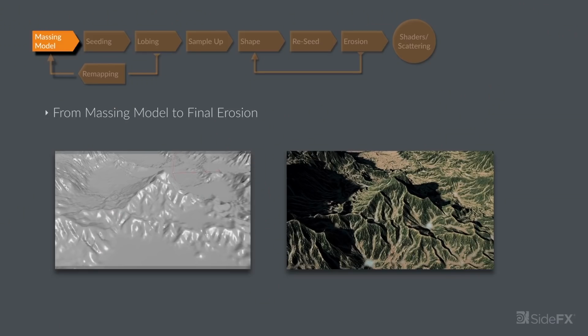So just to drive the point home about massing models, here's an example that I did. Here's my massing model. It was just me painting a mask and filling it with noise. And you can see it really doesn't have any structure. It just has the general waypoints here of the noise. And from this, to go very quickly to the final model, where you can see you got lots of fine erosion detail, a lot of fine feathering. It's just a nice approach to use.